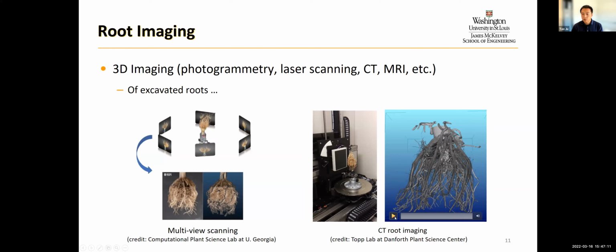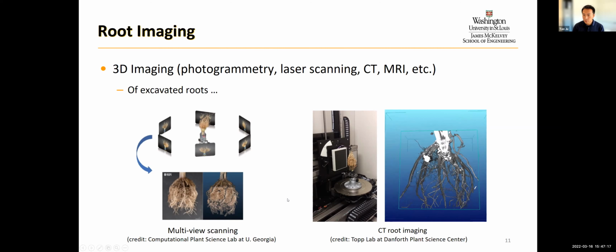And I just want to show you a quick video so you get an idea of how much detail can actually be captured by 3D imaging. In this case, it's a CT imaging. This is an image produced by one of my collaborators at the Danforth Plant Science Center here in St. Louis. Now, as I mentioned earlier, 3D imaging has a potential to observe the growing of roots in real time.